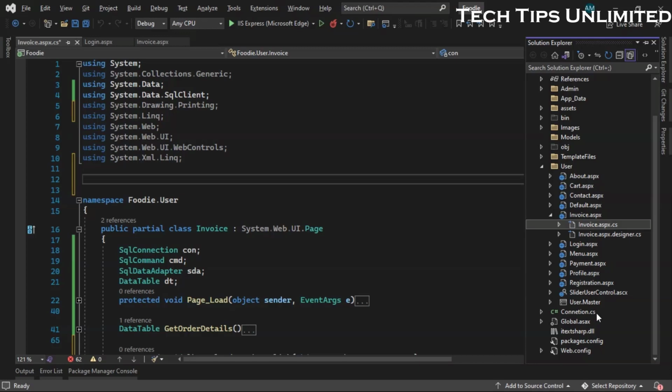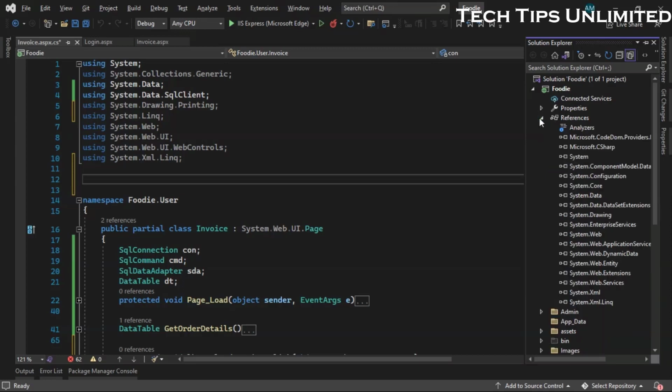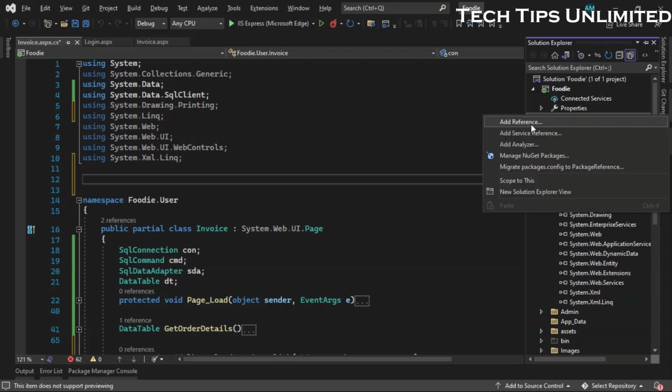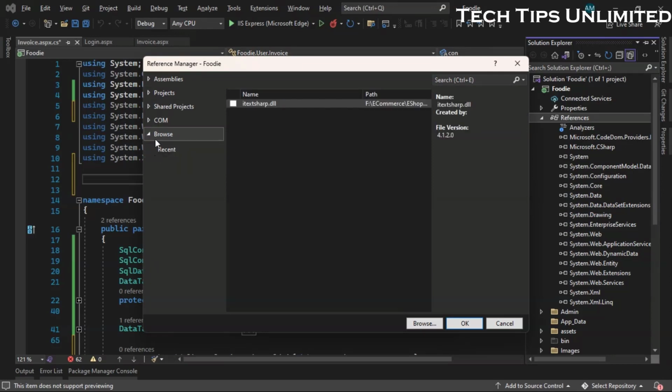If you know, in C# a DLL is our library file. Now we want this iTextSharp library in our project. Let's add that. Right click on it, add reference. We need to browse here. In browse, you can see I'm getting this file here. If you don't get it, just click on browse and select where you have pasted this file. In the project we have pasted that file, so after browsing, just select this file and click on OK.